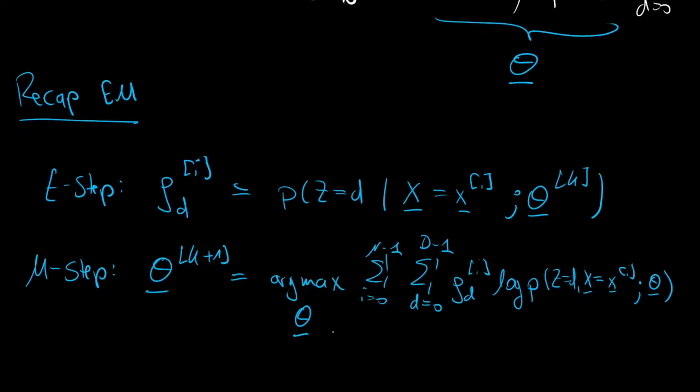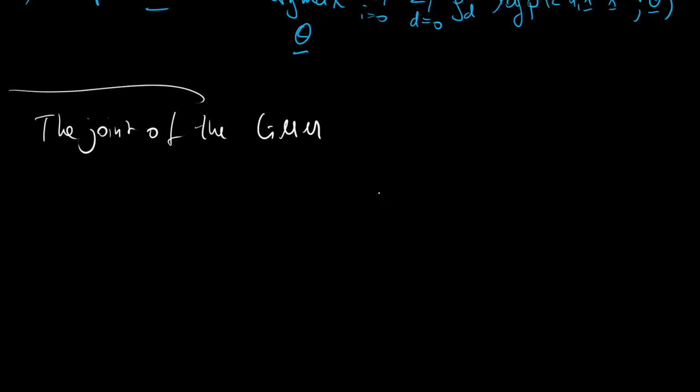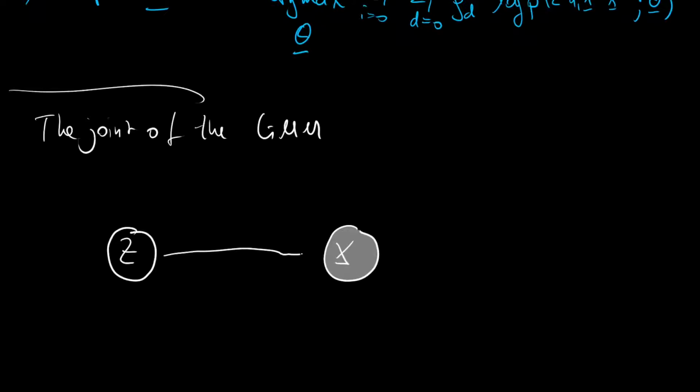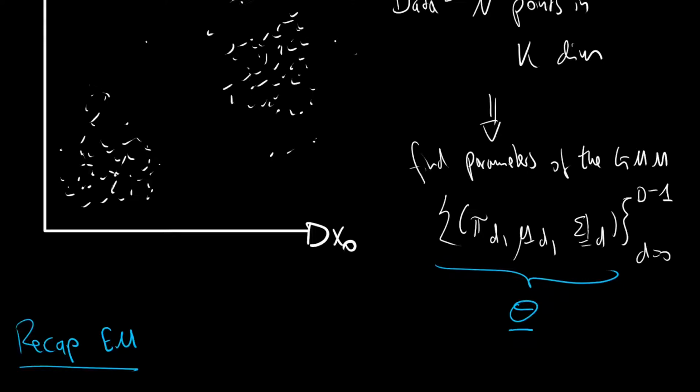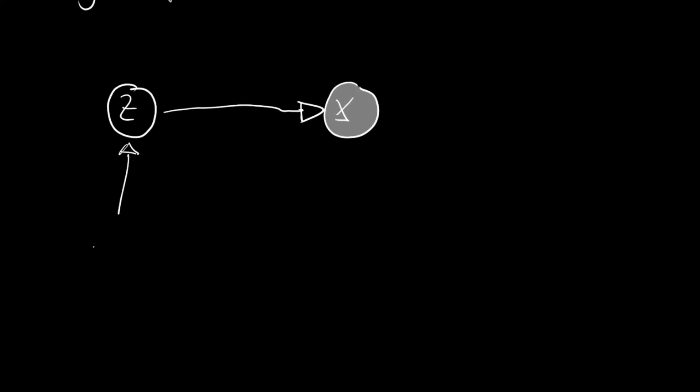With this in mind, let us also recall the joint distribution of the Gaussian Mixture Model. As said, the Gaussian Mixture Model consists of a latent part and an observable part. The latent part is the z, which we call the cluster assignment, and the observable part is going to be the points in the high dimensional space. I call them x. And the cluster assignment affects the point, I think that makes sense, because if we assign a point to the lower cluster, it is more likely to be in this region than in this region. Then our model has some parameters. For the z, we enter a probability or a class probability. For the x, we need some mu vector and a covariance matrix.